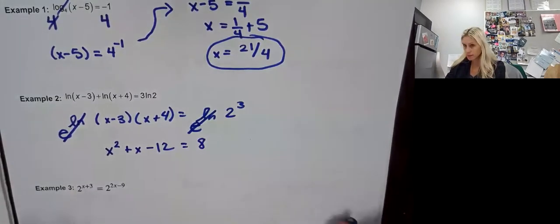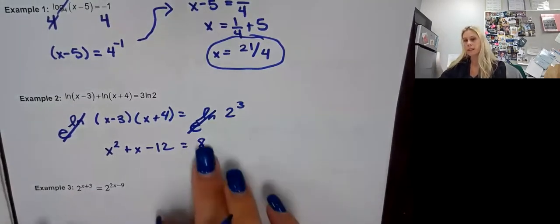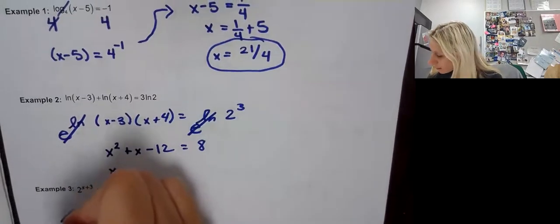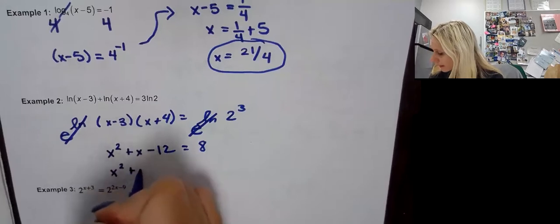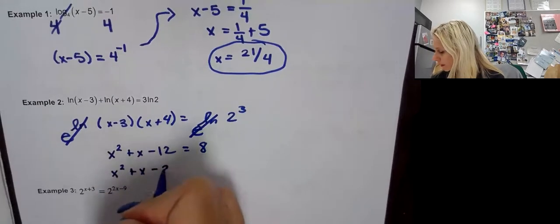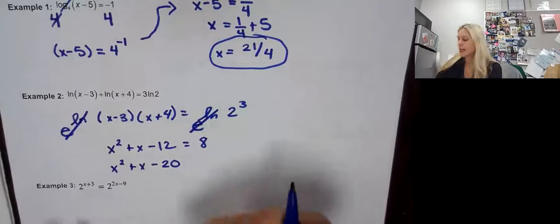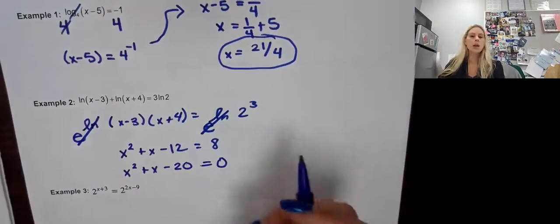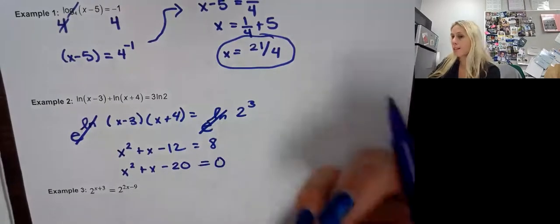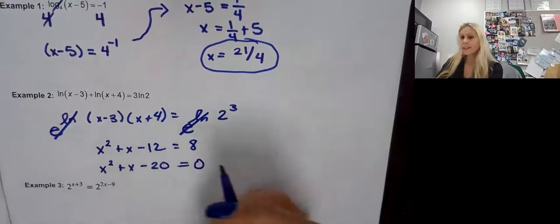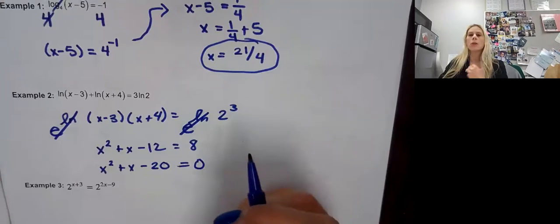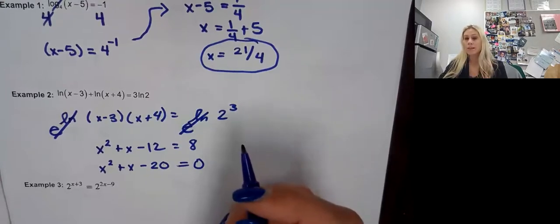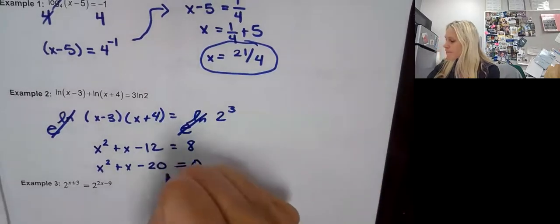Now we still have to be able to solve for x. So what I'm going to do now is move that 8 over. I get x squared plus x minus 20, because we're subtracting the 8 from both sides, equals 0. Now we have it set equal to 0 so we can factor it and solve. When I factor this out, again, do it how you need to with your box method, do whatever you need. I'm going to do it quickly because I'm focusing on solving for x.